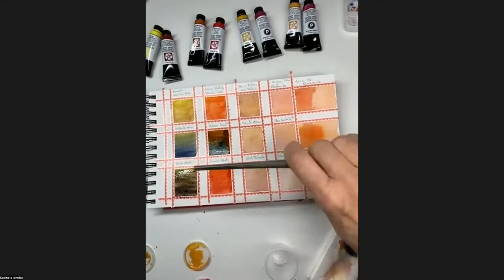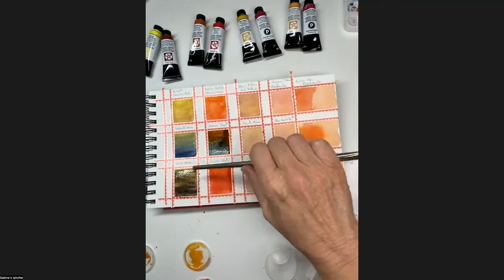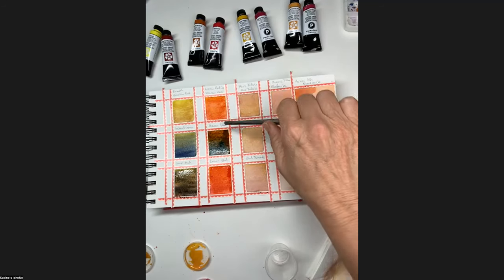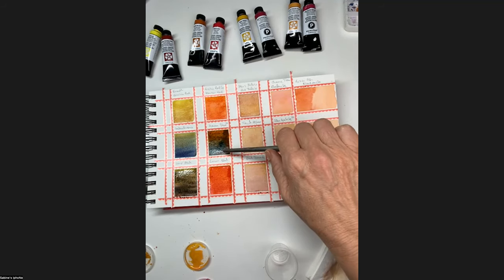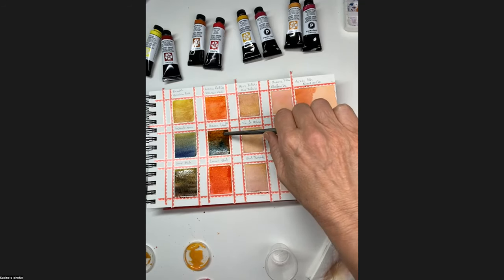And so you see a fantastic color. And this is Aussie red gold, Mayan red, and Mayan blue. And you see here is the Mayan blue very dominant. And here it comes the brown out.